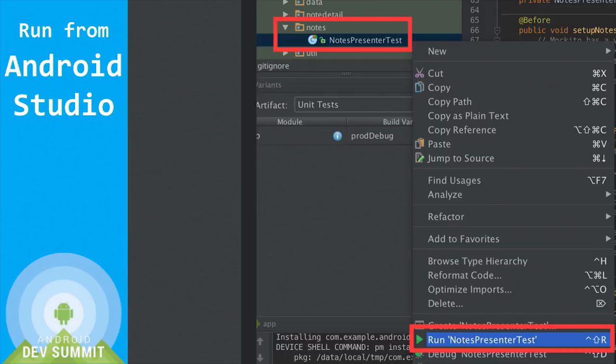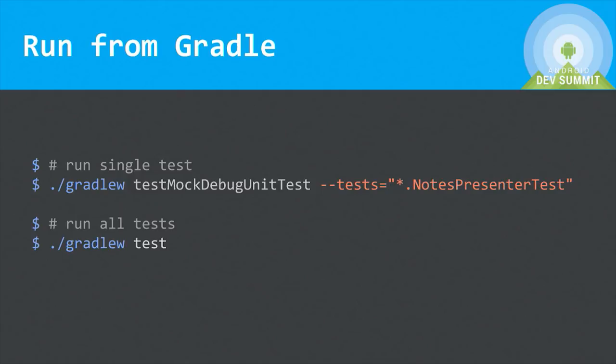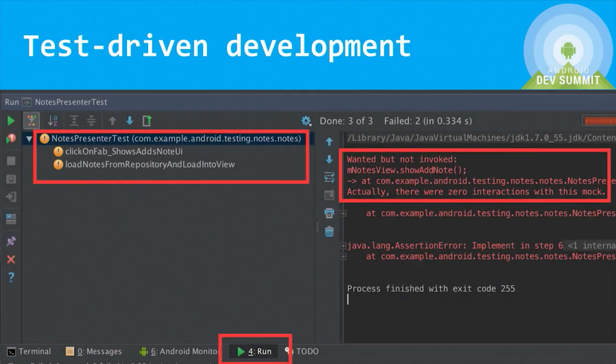In order to execute it, you can right-click on the method, right-click on the class, or right-click on the file, and in the right-click menu, you just click on Run. From Gradle, we simply use test, because your unit tests are supposed to be fast, and they should pass really fast. So you don't need to filter one. So we just run all of them all the time.